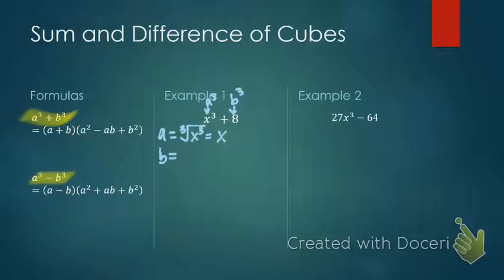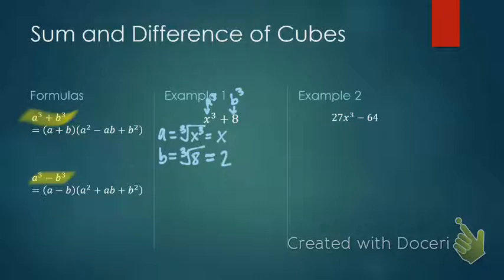B is the cube root of the second term, so you have the cube root of 8, which, just like I said, is similar to the square root, but instead of the number happening twice, it happens 3 times. So to find the cube root, we'll try some numbers. 1 times 1 times 1 is 1. 2 times 2 is 4, times 2 again is 8. So the cube root is the same number multiplied by itself 3 times. So 2 times 2 times 2 is 8. Therefore, the cube root of 8 is 2.